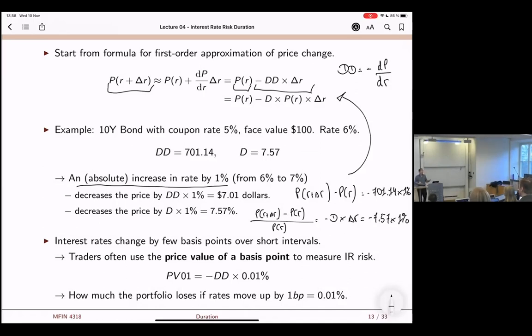So again, remember the example by Vanguard that I showed you. It was saying that the duration was 5.43, I think, which means that if interest rates move up by 1%, the value of that portfolio will go down by 5.43%. So that's the measure of interest rate risk that people care about, and that's the one that is typically reported in a bond fund. If you invest in a bond fund and you don't find the measure of duration, I would worry, or at least I would ask the manager to report that measure. It's a bit like if you invest in an equity portfolio, you don't know the volatility of the stocks that you invested in. This is kind of the same type of problem, I would say.